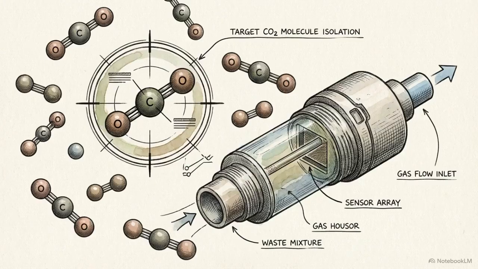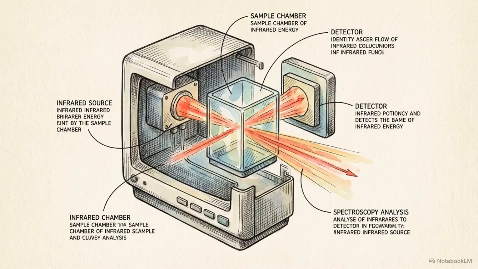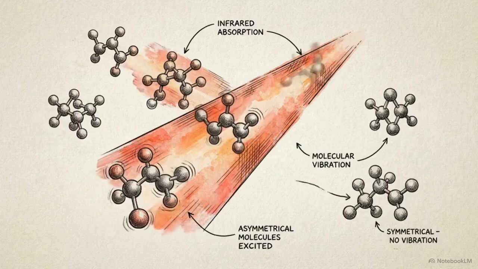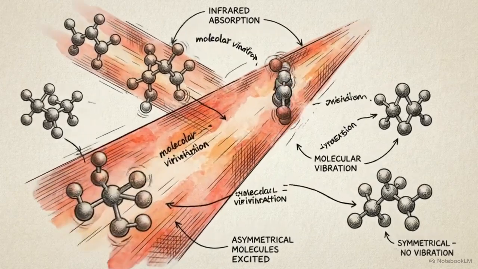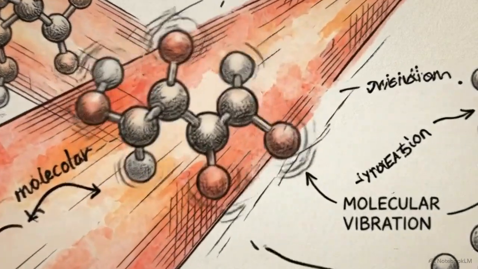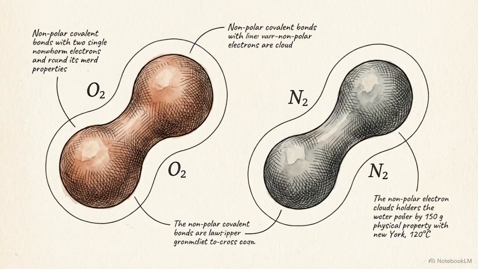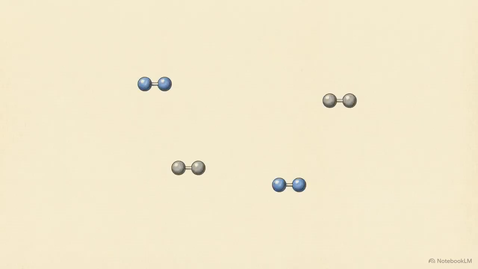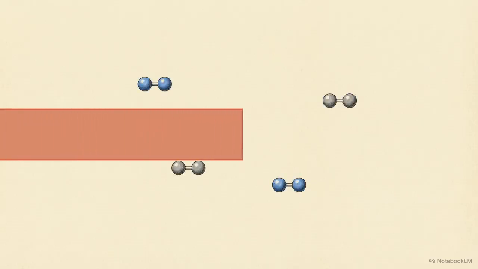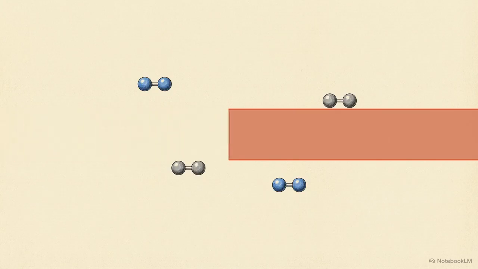To measure this gas accurately, the monitor must isolate a single invisible molecule from a complex mixture of oxygen, nitrogen, and halogenated anesthetics. The elegant solution lies in infrared spectroscopy. This technique is built on the fact that gas molecules containing two or more different atoms absorb infrared radiation at specific, predictable frequencies. Symmetrical, diatomic molecules like O2 and N2 are nonpolar. They lack the molecular structure to interact with infrared light, allowing it to pass through them without any energy loss.